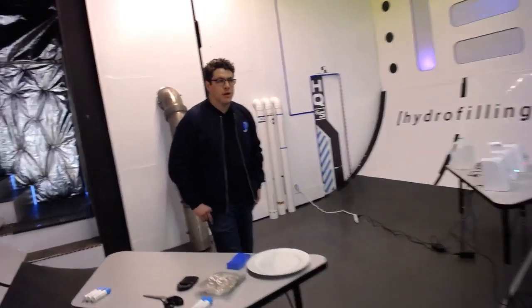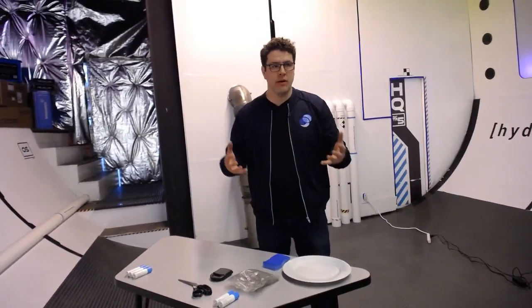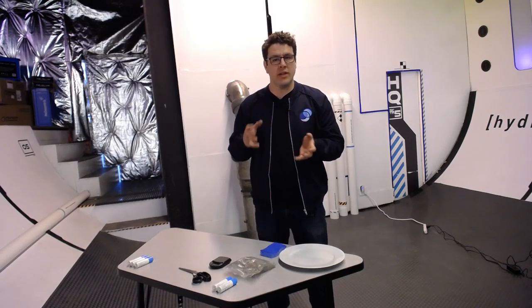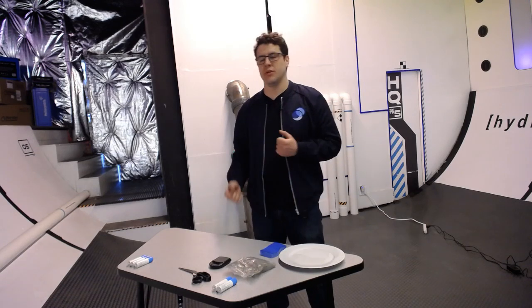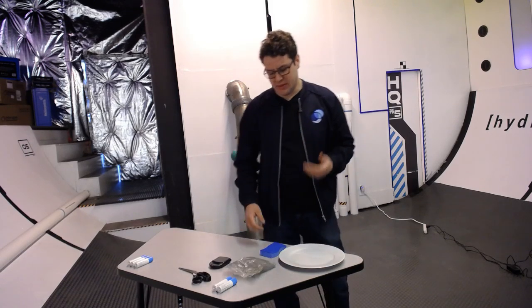So the most popular way and the cheapest way currently to make hydrogen is through a process called methane steam reformation. They pretty much pump really hot steam into a chamber full of methane, and through a chemical process, it breaks the bonds from the methane, which is CH4. The carbon binds with the oxygen from the steam, and the hydrogens all get grouped up together, and then you would take the hydrogen from there and pump it into whatever your storage container is. I think that's pretty much the basic idea of how that works.